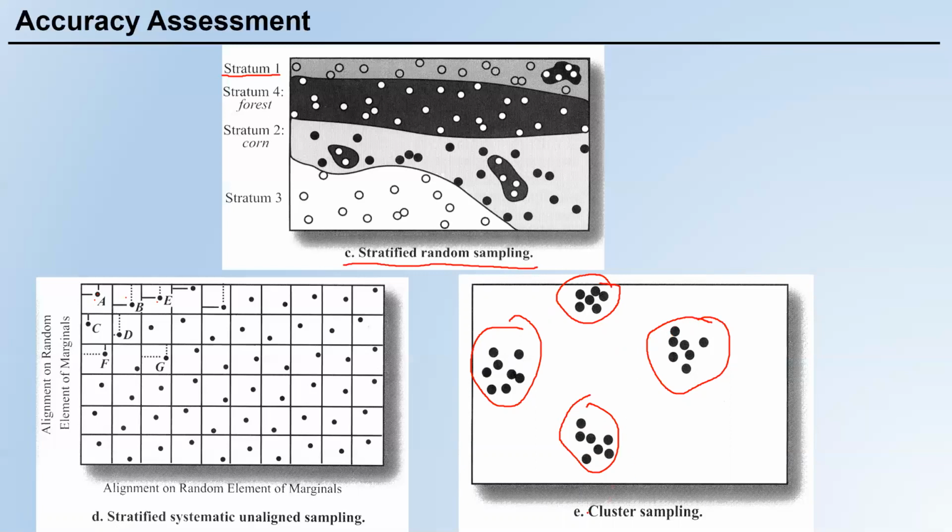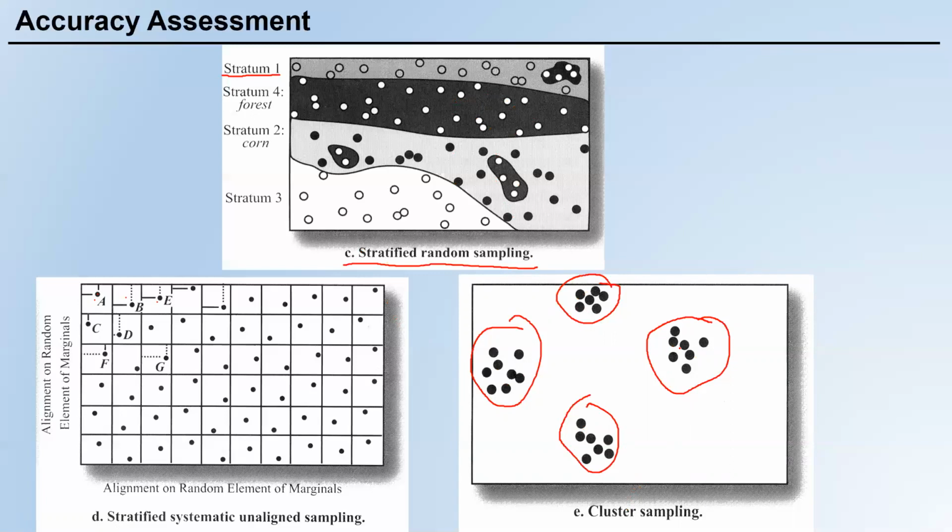So why do I consider cluster sampling another type of stratified random sampling? Because you can say each cluster here can be considered as a varied stratum, right? And you just sample within each stratum. So what's the difference here? The difference is that when we're talking about stratified random sampling, usually there should be no gap between strata, which means that this image should be fully occupied by strata. But here in cluster sampling, you don't have to do that.